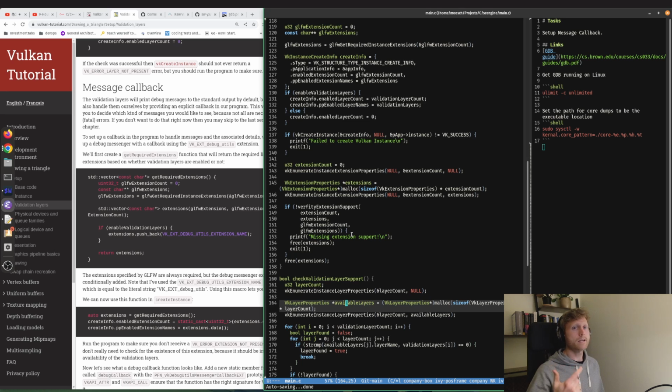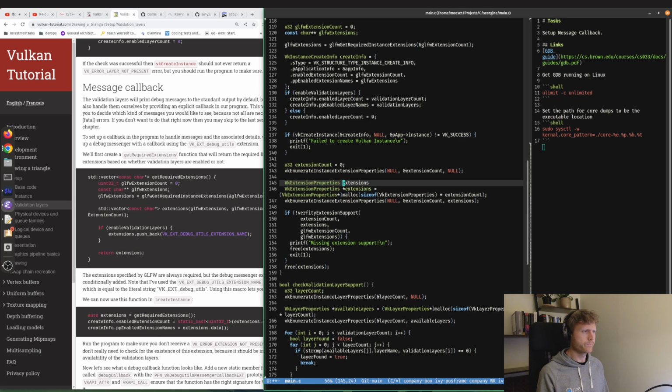because the stack's done automatically for you in the C runtime, I believe, and using malloc is actually a proper system call, which might be a bit slower. Not the end of the world, but I wanted to see if we could avoid using malloc and maybe declare these extensions differently. So instead of allocating the memory for the size of the struct multiplied by the number of them that we need, could we just do this? And I don't think we need that because it already is a pointer to the first element in the array.